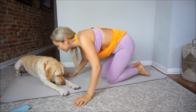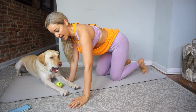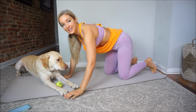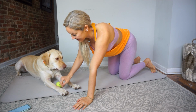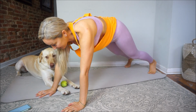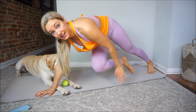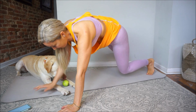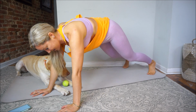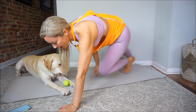You got your ball. Okay, now we're gonna do plank opposite knee taps for 20. Let's see if I can do this with Hudsy. Okay. One, two. You can also make it harder by going for that foot. Four, five, six, seven. Try to keep the hips square to the ground. Try not to rock.